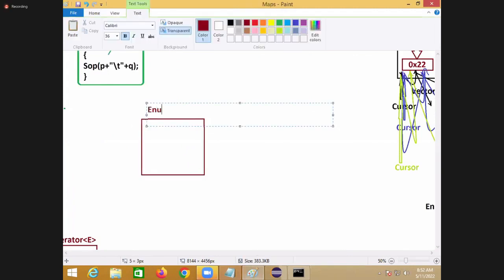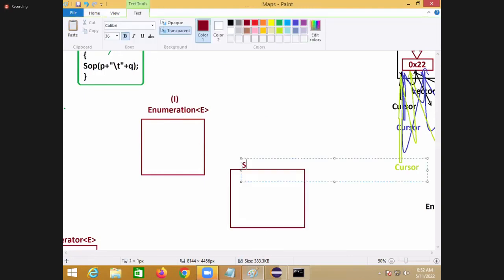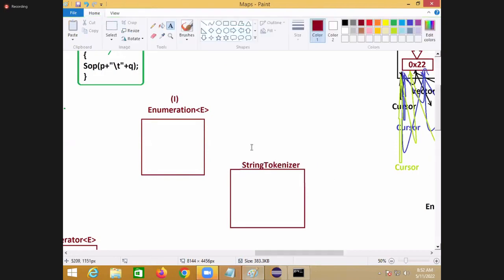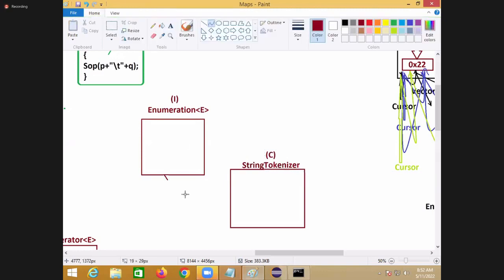Enumeration, one interface, linked to StringTokenizer, this is one class. Interface to class, what keyword now? Implements. Why am I drawing the diagram? A paragraph you will not read it.